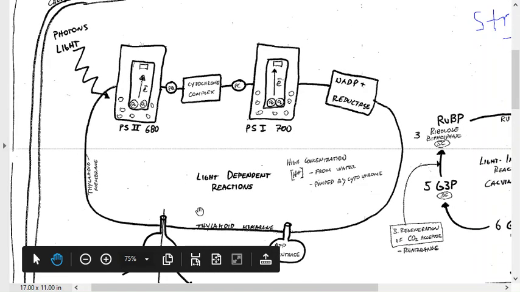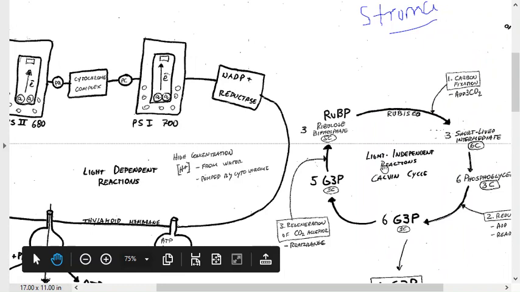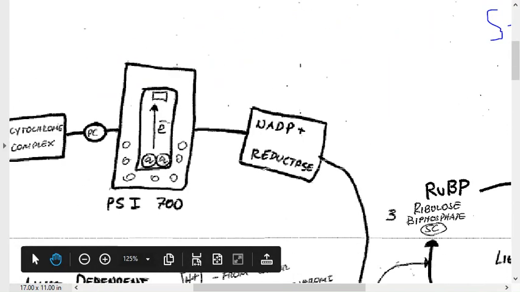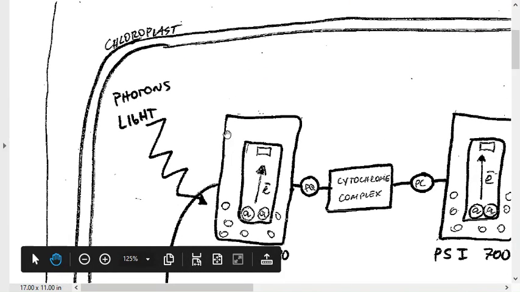All right, so this video is going to focus on one of the two types of reactions. We're going to look at just the light-dependent reactions today, and we'll do the light-independent or the Calvin cycle reactions in the next video. So remember briefly that light has dual nature, right? It's wave and particle duality for light.